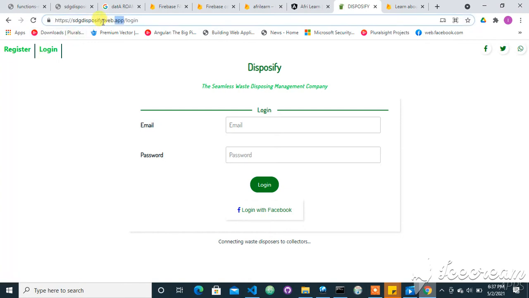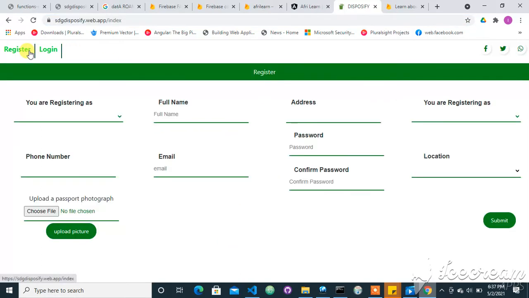So here in the Angular JS, I've already set it that whenever I click a URL pointing to login, then the login component should show. And I've set it in the Angular JS that whenever I click register, the index component should be the one that will show. So that's routing. So it actually means going to another place and showing a different component, keeping all other components obscured from view. You are not going to see all other components, but you are going to see a particular component whenever you go to a link in Angular, whenever the URL has changed in Angular. And that's what routing is all about.